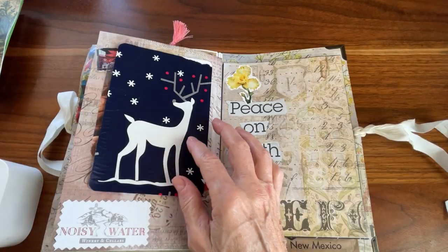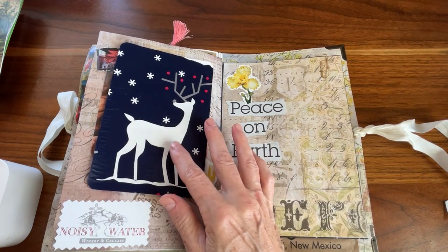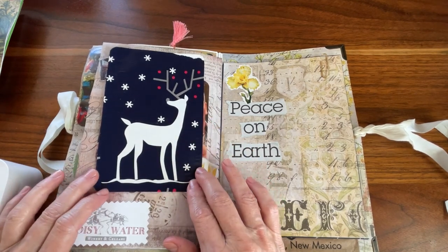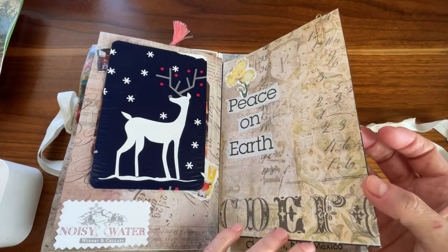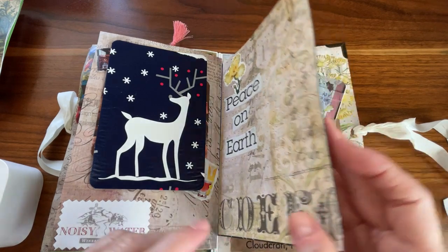This is some wrapping paper from a gift that my daughter-in-law gave to me, and I just decorated the back of one of our family photos with that, and just scrapbook paper and magazine images here.